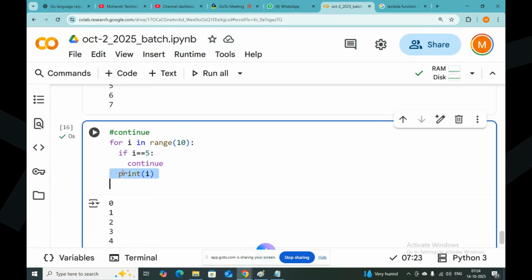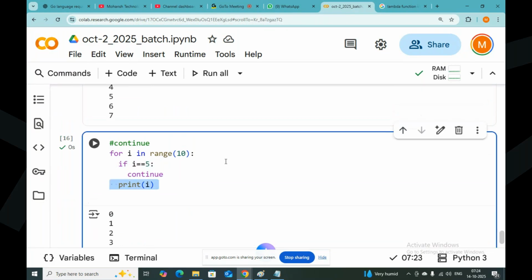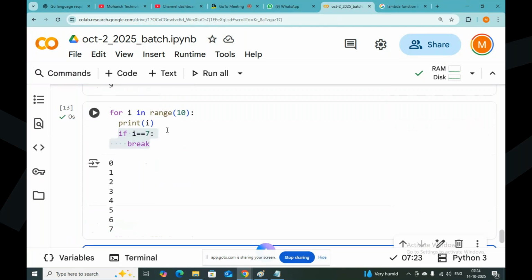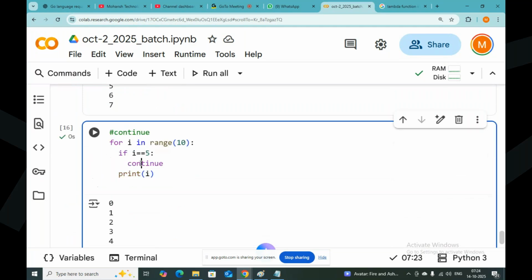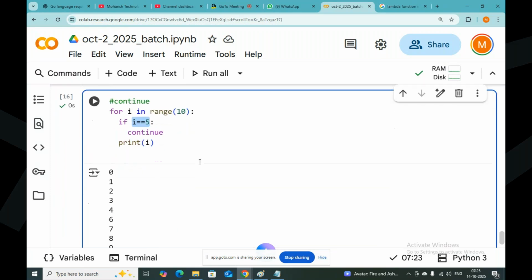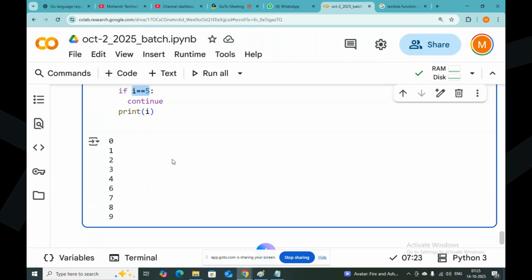That is the very reason we need to give the print last. Does that mean once continue hits, it is not going to print the further statements? No, it will print the further statements. Only for that particular case, whatever statement you are giving here, i is equal to 5, that iteration stops. The further statements work out automatically. The loop is continuing.